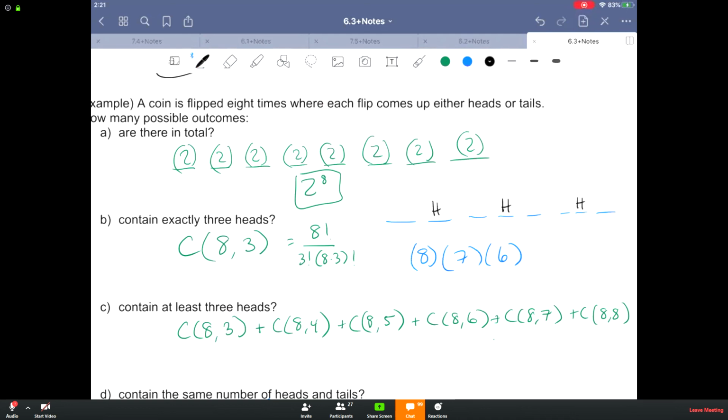I had 8 options, then 7, then 6. What Willie was asking is, does the order matter? Well, isn't that the same arrangement as if I flip those two? So you have to divide out the repeats. How many ways can I rearrange those? I can rearrange them in 3 times 2 times 1 ways, to get rid of all your repeats. And this is the exact same thing as your formula. The formula is just a nicer way of writing it, but that's in a sense how they're all working. Cool.